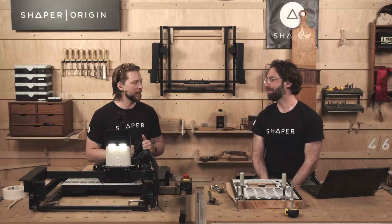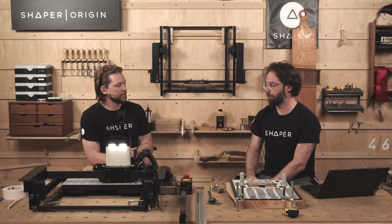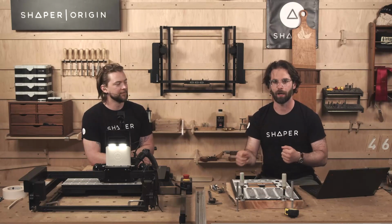Today is all about going mobile with Origin versus automatically cutting with BenchPilot. Clip in, clip out. We love working both ways. It's really flexible. We had this thing running before the show, cutting some bow ties automatically. It's great. It's 20 minutes that we don't need to be hands-on, just dragging the machine around.